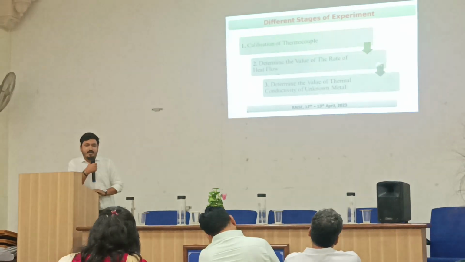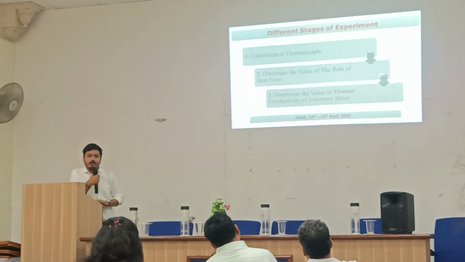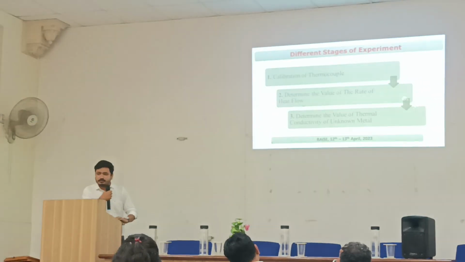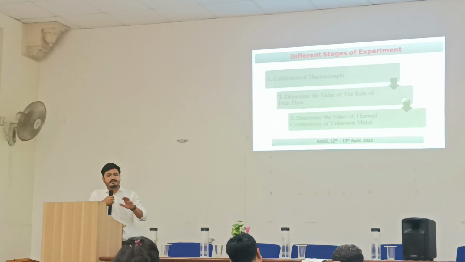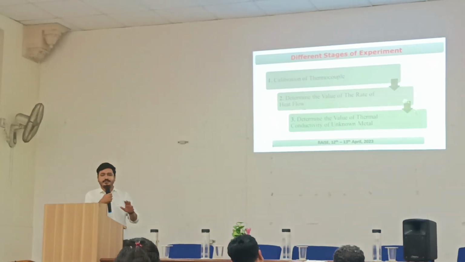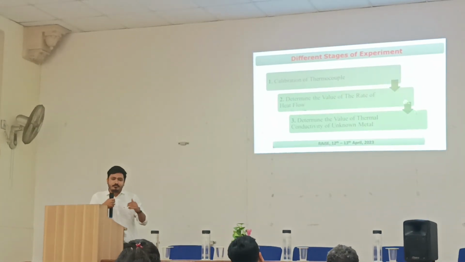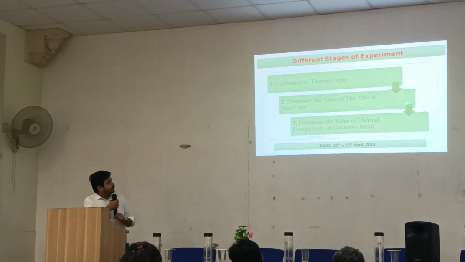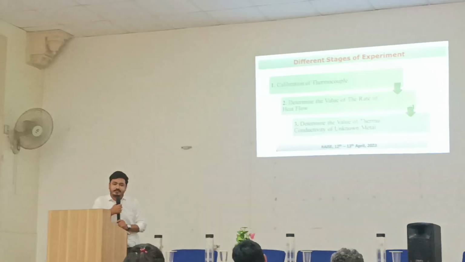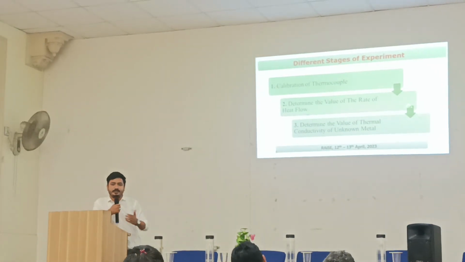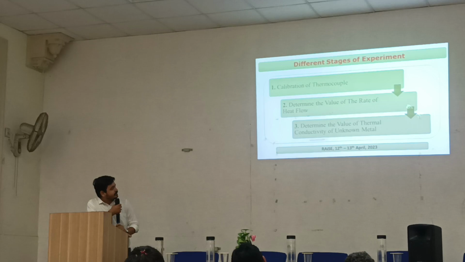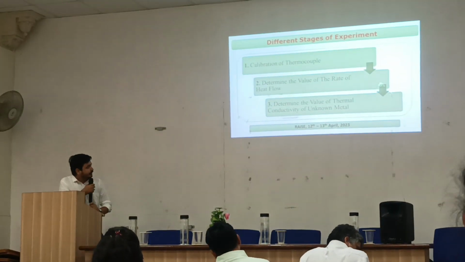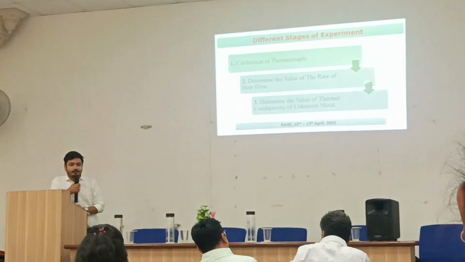For measuring temperature, I have used the thermocouples. So in this experimental setup, each and every part which I have used, these are basic elements. There is no fancy setup, or you can say which is available in market. So now there are different stages of my experiment. First, if I am using thermocouple, then it should be calibrated with your traditional or mercury thermometer. Then second stage, determine the heat flow, and the third stage is determine the value of thermal conductivity of different matter.